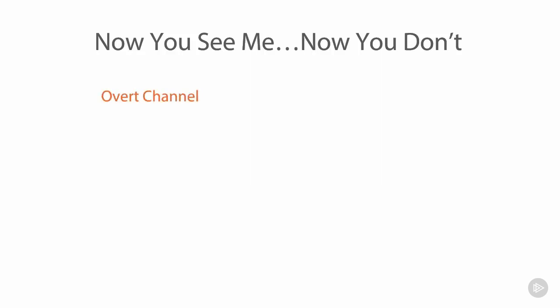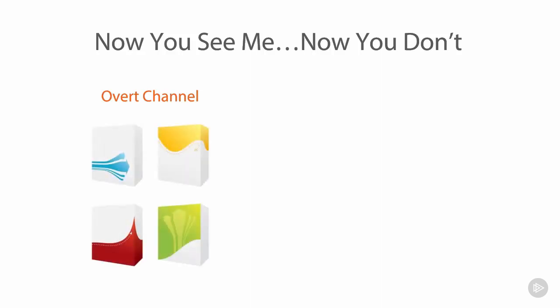The first one is called an overt channel. Now, if you were to define overt, you would describe that as something explicit or evident or obvious. So overt would be something like the newest version of Office or an MP3 file. It's the file that everybody wants. That's the overt channel. This channel, I have to make it enticing for you to want to install it.